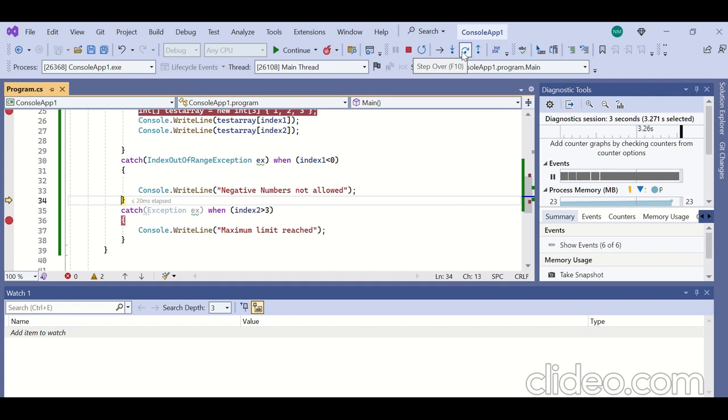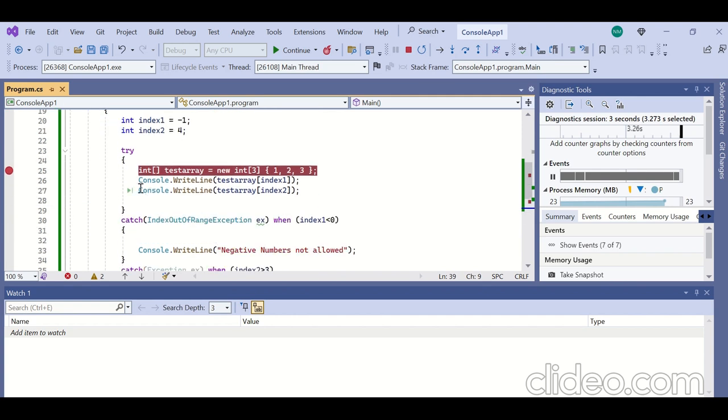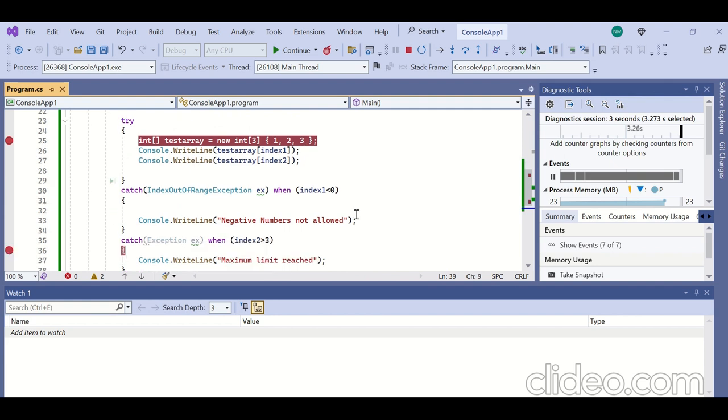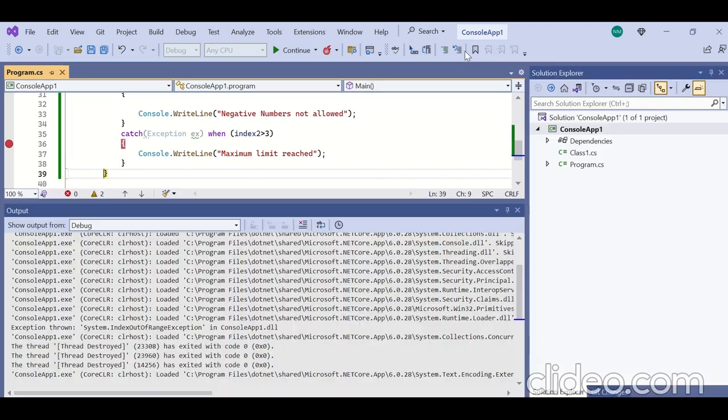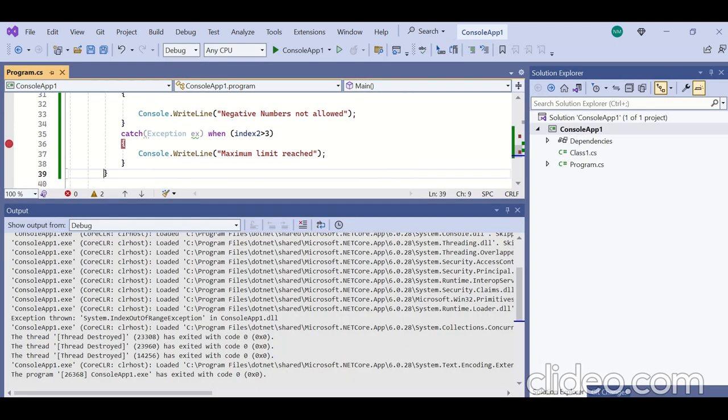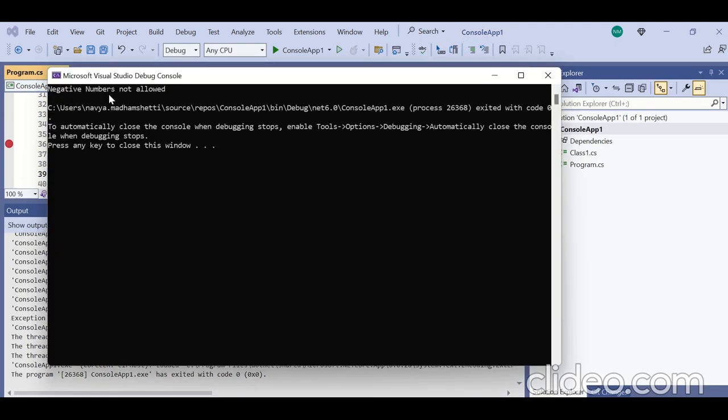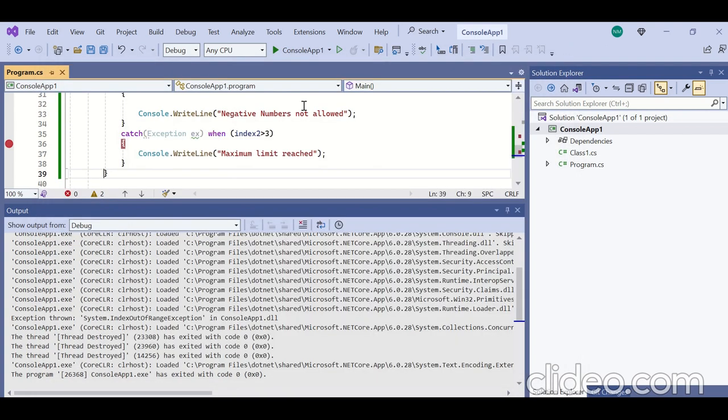Only the most relevant catch gets executed. The code after the line that caused the exception gets skipped and will not be executed. If you see, the control comes out of the method. Negative numbers not allowed is printed in the console.